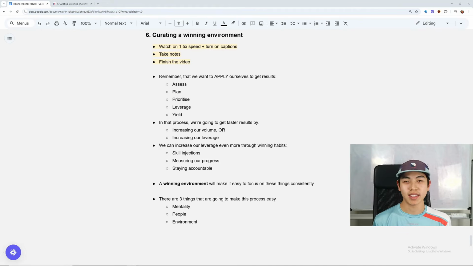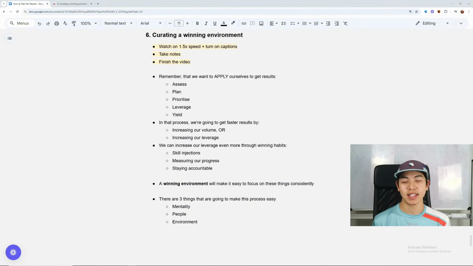And it's pretty clear that if we can consistently apply these processes, if we can stay consistent, if we can add that intentionality behind the way we're approaching our development, and if we can implement these winning habits, then there's going to be a high chance of achieving our goals, increasing our results, and increasing our impact on the field.